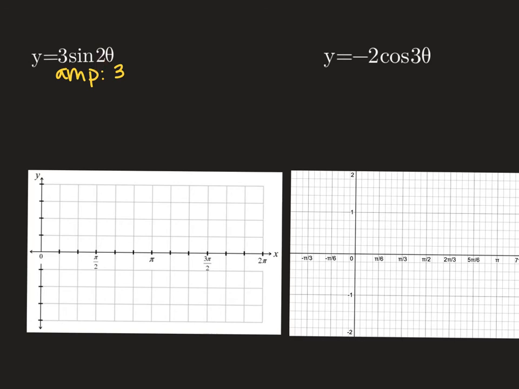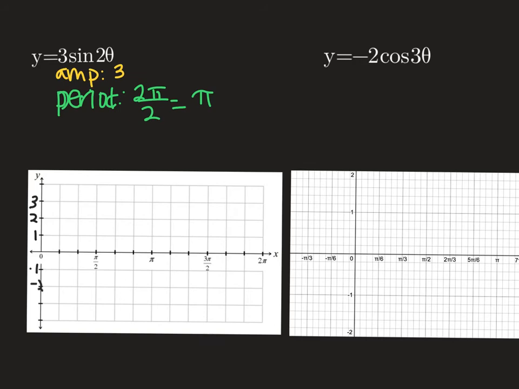So this case would be 2 pi divided by 2. Let's write period here so we know what we're finding. So we know it's 2 pi divided by 2. Okay, which means that my period for this particular graph is pi, meaning it's going to go through those 5 points from 0 to pi instead of from 0 to 2 pi. And remember, when we do this, we need to go through and determine what our 5 points are that we're going to use.